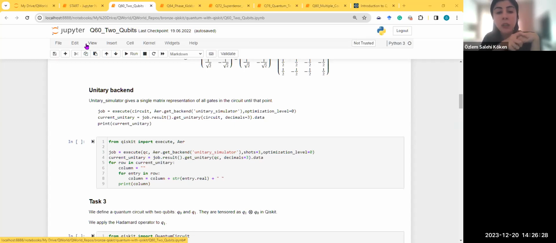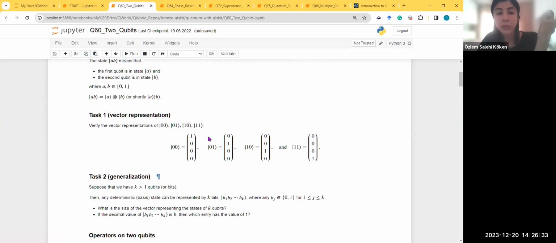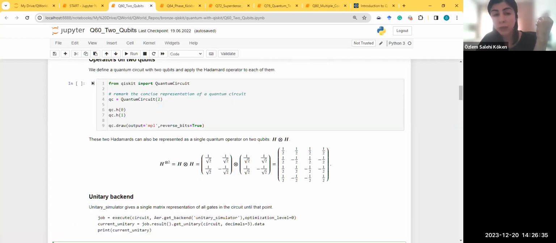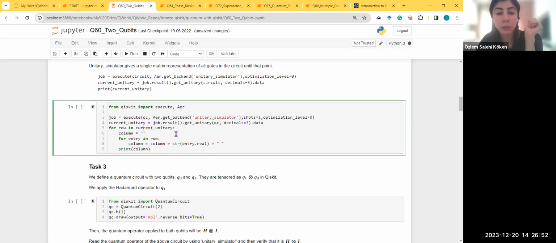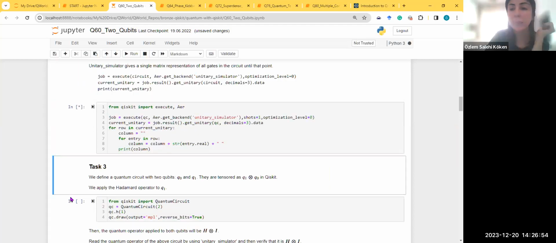And unitary simulator returns you the unitary that is applied on the quantum system so far. So imagine you apply a bunch of gates on the system. I don't know, like it can be X, H, any gate you like. And your system can be of any size. It doesn't matter. And by using this unitary simulator, you can get the unitary that has been applied so far on the system. Just the product of all the things you have applied.